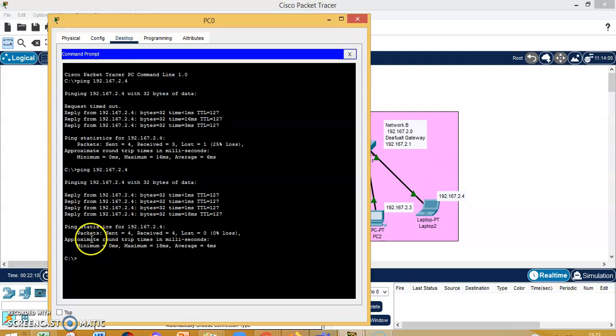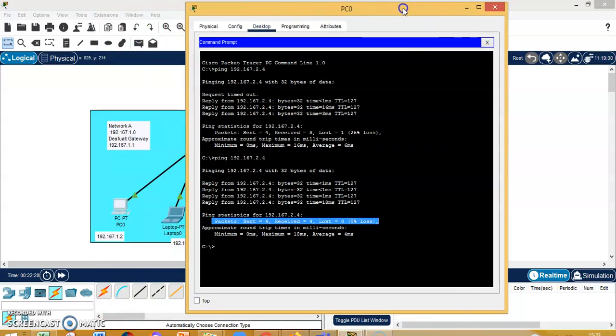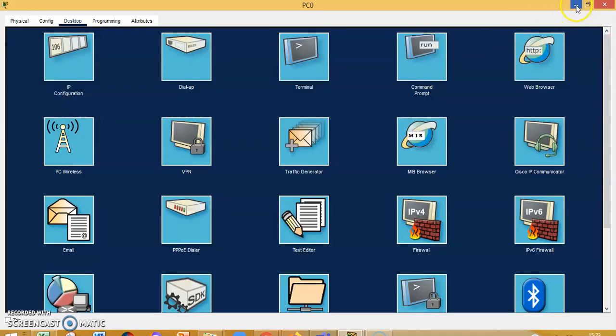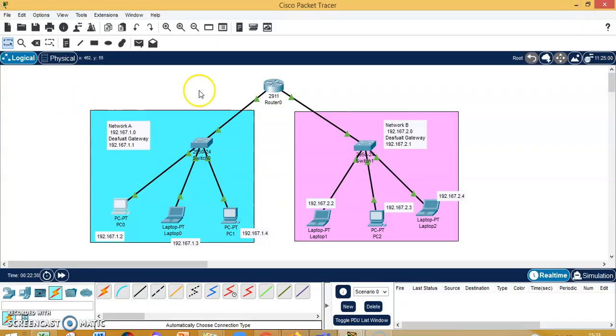Now if you can see, the packets sent are 4, received are 4, and the loss is 0%. So we have got a successful transmission by using the ping command also. Both ways we have got successful transmission, by using the ping command as well as by using the normal configuration.